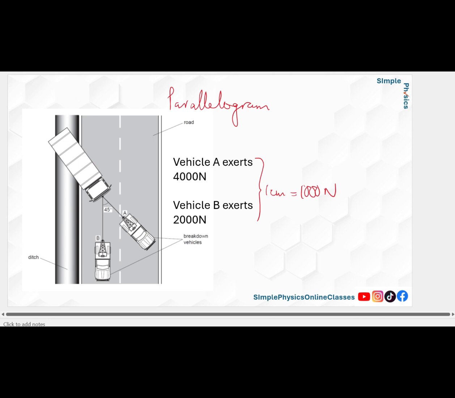So let me draw a line. So if B is 2000, I've got to draw a line of 2 centimeters. So let me just draw that first. And I'm going to use theirs as a benchmark. So there is the first one. So there is my 2000 newtons. And then I'm going to draw the other one on it. Okay, it's 4 centimeters. So that is here. Okay, so let's put 4000 newtons.